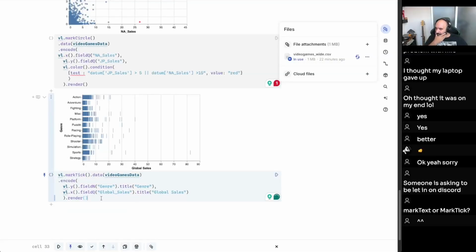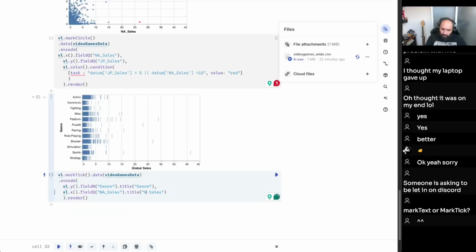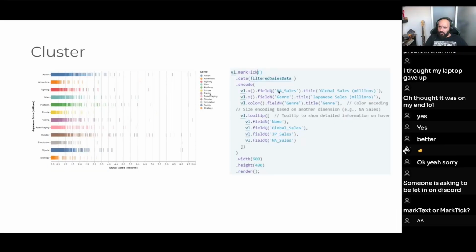Live coding is a problem. All right, so this is our global sales values. We can also see NA sales. Change this to North American sales.